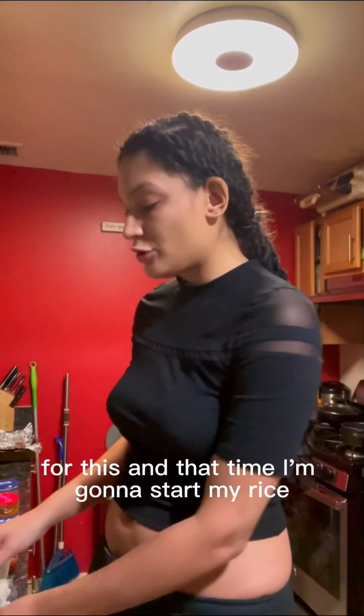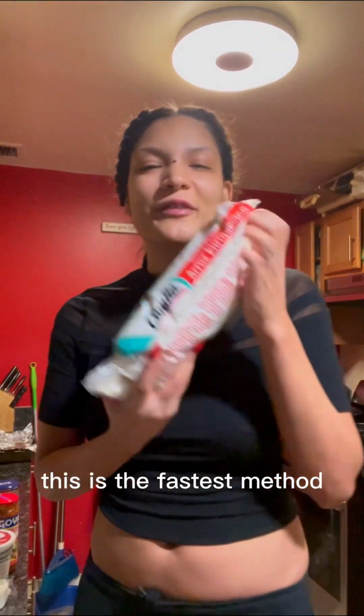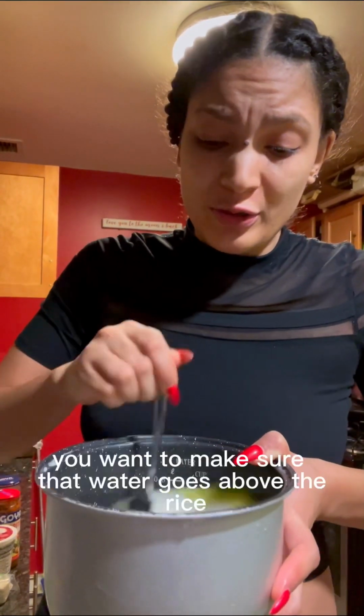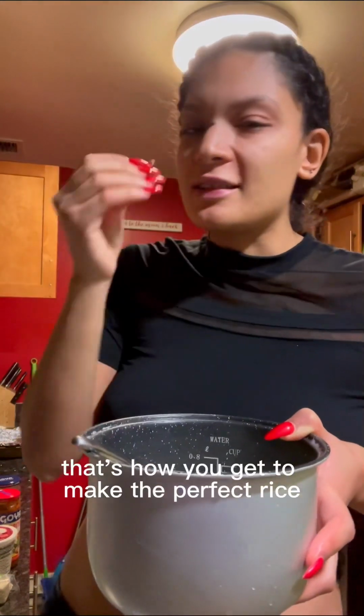In that time, I'm gonna start my rice, and I use a rice cooker because this is the fastest method, and I don't have to think about it. We clean the rice, put salt, water, oil, stir, stir, stir. You wanna make sure that water goes above the rice by about an inch. That's how you get to make the perfect rice.